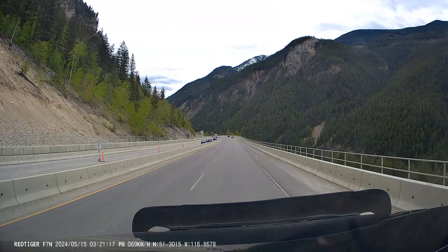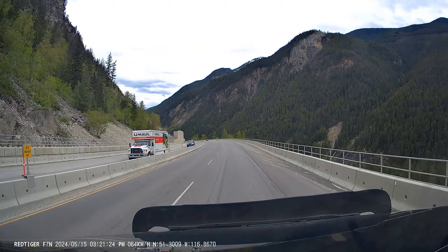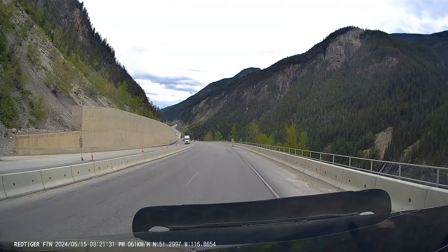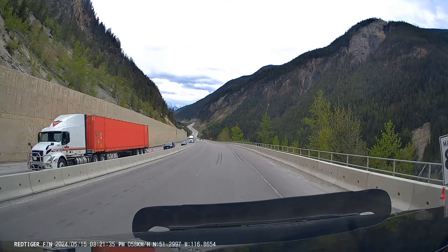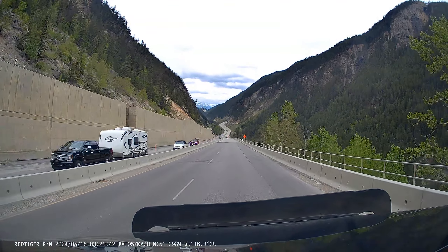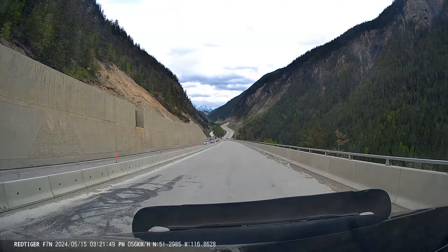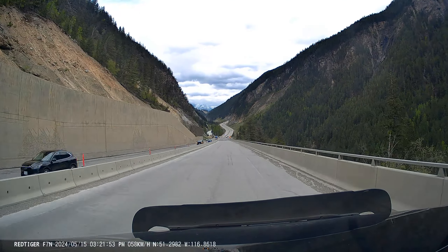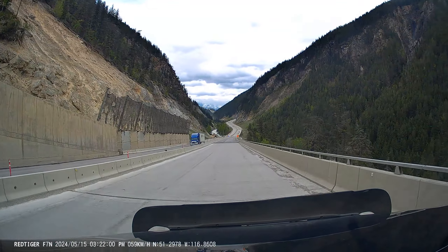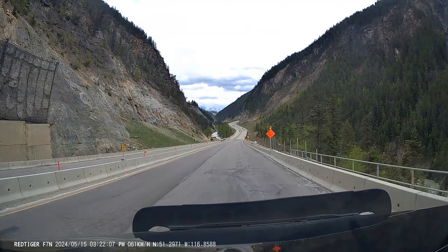Anyway, we're coming down the hill. They've still got this at 50k and I'm speeding — bad person, shouldn't be speeding going down this hill at 50k. BC has an interesting law: if you're caught doing 40k or over the limit, your vehicle is impounded for 30 days, automatic court appearance, and your driver's license is taken away. So you've got to be careful out here — don't want to be doing 90 in a 50 zone. It'd be expensive to the company and to me.